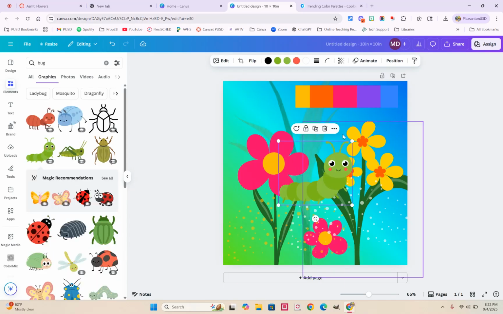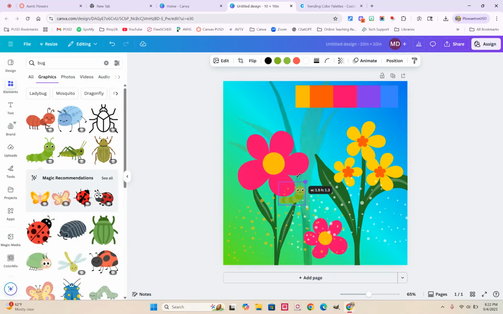I'm going to resize my little bug, put him on here, and look at this. He's nice straight up, straight down. I can rotate him so he looks a little more like he's on the flower. And that's where you can really start having lots of fun.